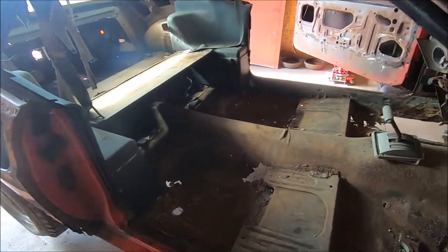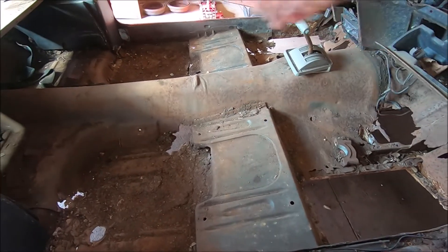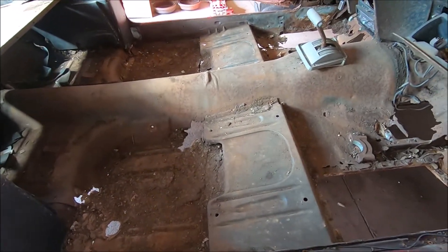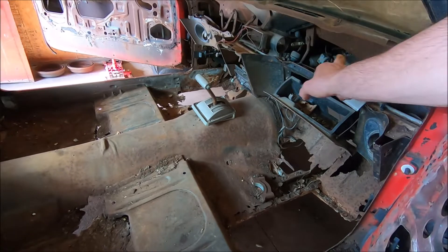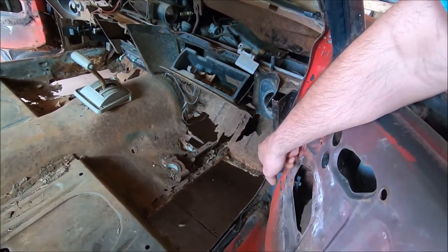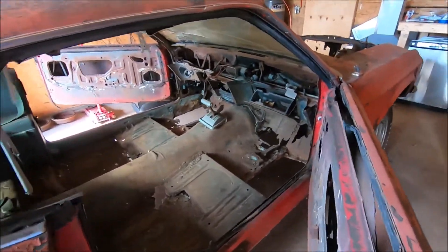Except for the floor pan. Here's a good thing about this floor pan — I can buy a whole one-piece, and I'll buy a seat riser for both sides, just cut this floor pan out and put two new ones in on each side, saving the tunnel. I was thinking I was going to have to replace the entire floor, but no. As for the dash, there's surface rust on that metal inside — I'll just sand that down and paint it all black. We also got the torque boxes — they sell torque box patches, but I'm going to go ahead and replace both torque boxes completely. I'll grind the spot welds out at a later date.